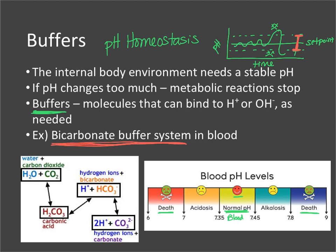But basically, one key way that your body helps to maintain this normal pH range is by adjusting how much carbon dioxide we are keeping in our body. Carbon dioxide is a gas that our cells produce when we are making energy. We typically think of it as a waste product, but we actually need some of it in our blood, because when carbon dioxide mixes with water, it forms an acid. This acid can dissociate into hydrogen ions and something called bicarbonate, and that can then dissociate into other hydrogen ions and carbonate.